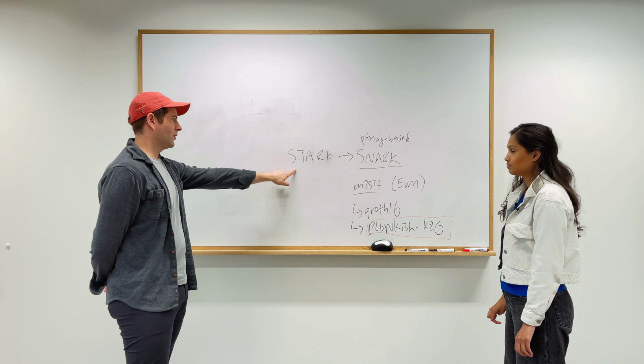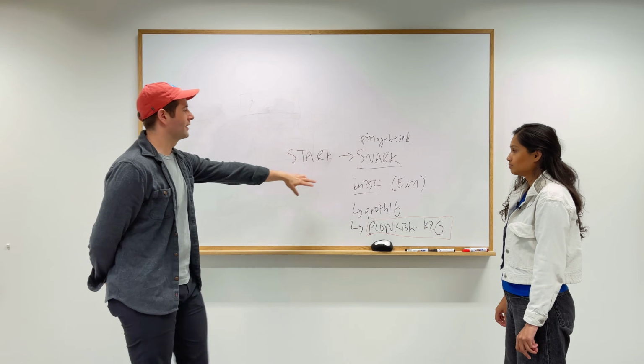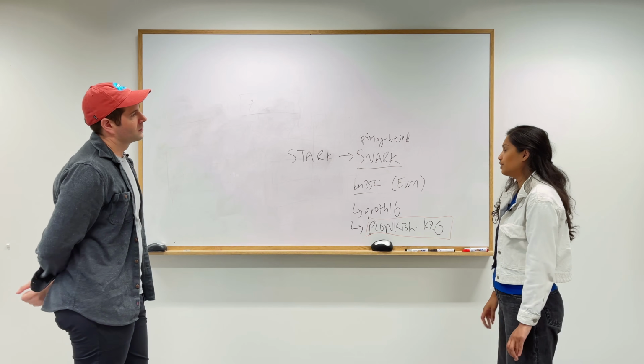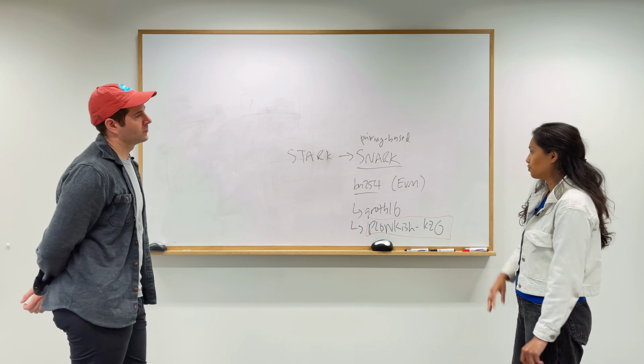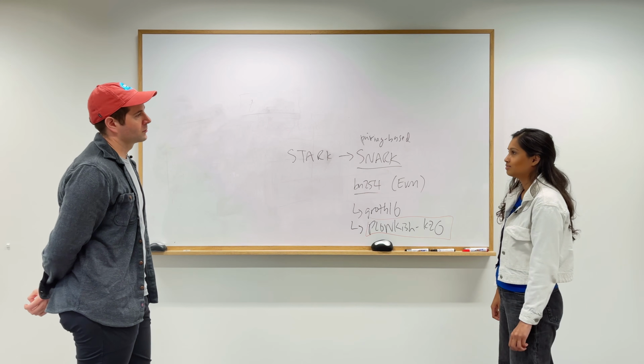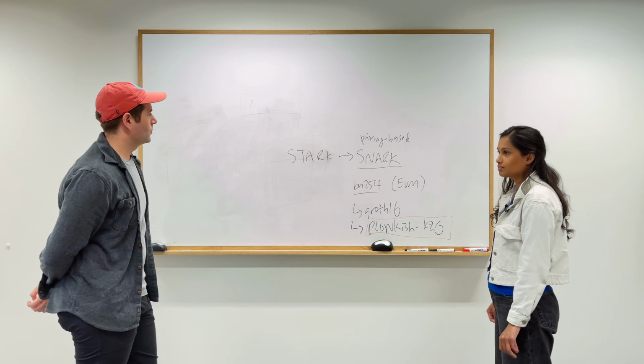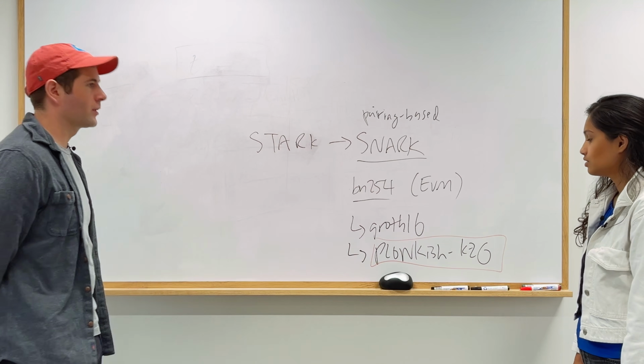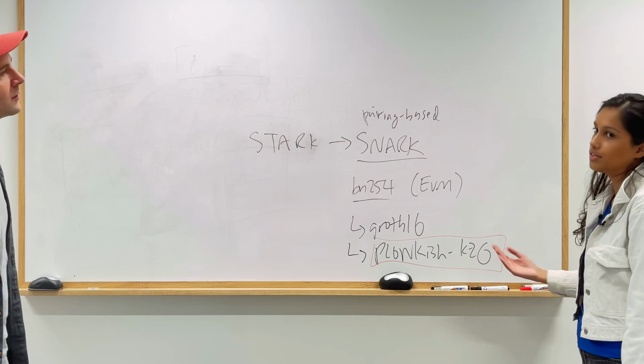And this is hundreds of kilobytes, and this is what? In practice, this ends up being very, very small. It ends up being 3 elliptic curve points, so it's hundreds of bytes maybe. Okay, cool. And then this is millions of gas, and this is maybe a few hundred thousand. Yeah, it's like 200K, 300K gas.